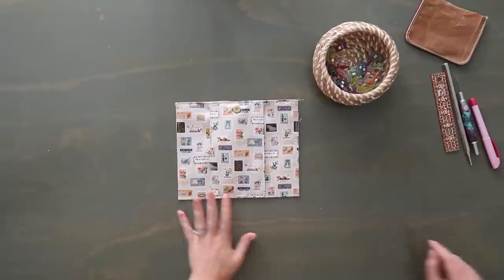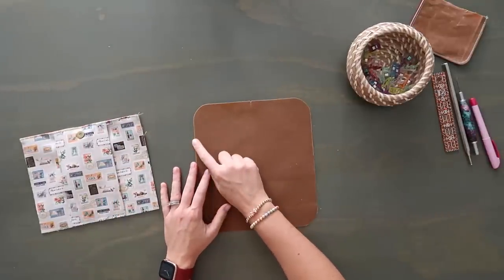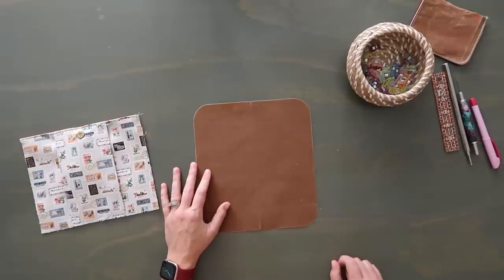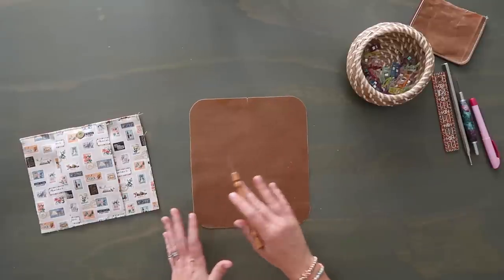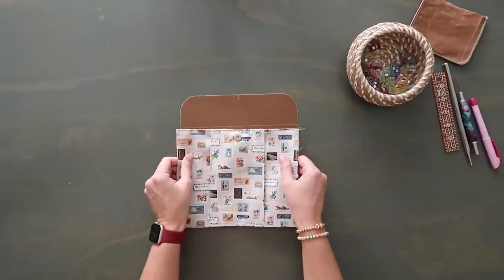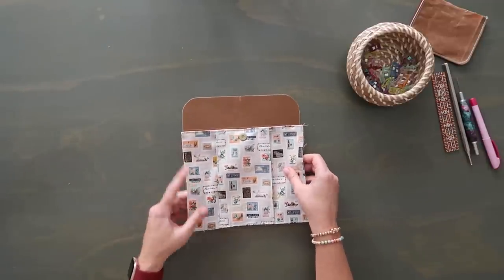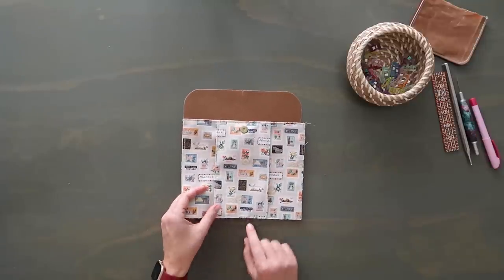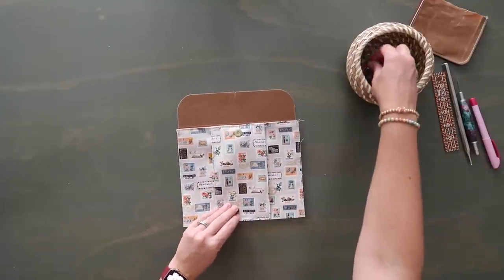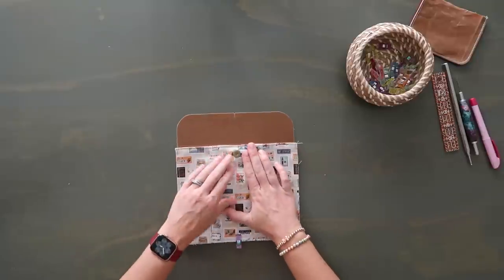Alrighty, that looks great. So now grab one of your main panels and you're gonna mark a line that's 2 3/8 inch down from this top edge, just all the way across. I'm gonna use a stiletto to do that because it doesn't need to be a permanent line, just a temporary line. So now grab your pocket and lay it right side up on the right side of your exterior main panel and centered. So this is where those midpoints on the bottom of your pocket and the bottom of the exterior are gonna come in handy. It should line up with that line.